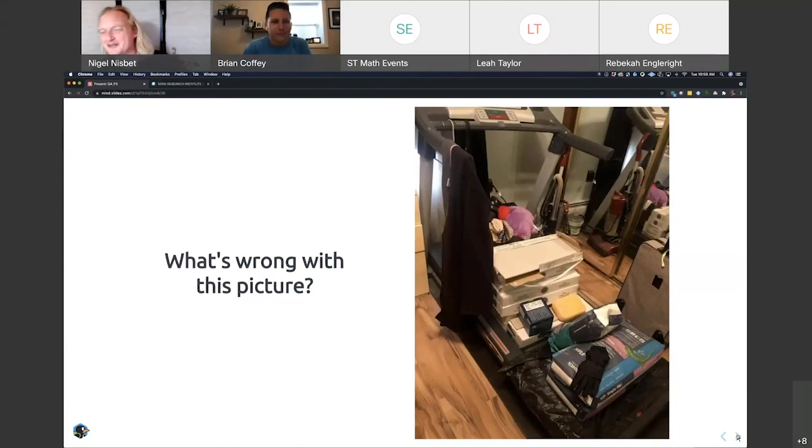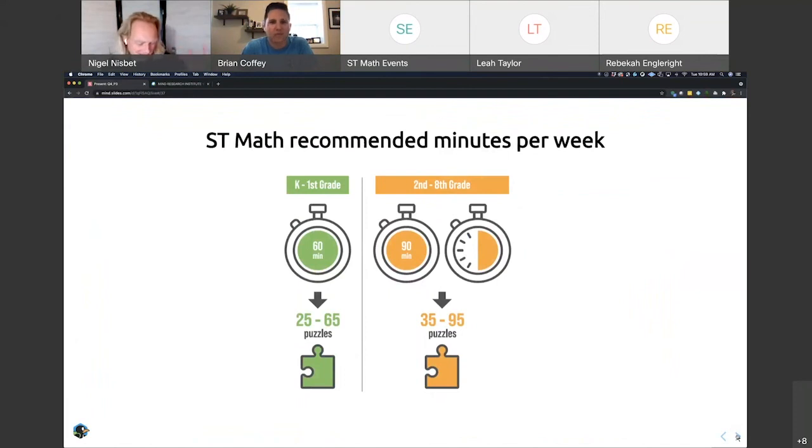It's not being utilized for its purpose, and I think this is a key thing, and this is a slightly different discussion. But just buying a program does not do it. I know we had this discussion earlier about the minutes, but it is so important. Kids need time, and sadly, we see too many cases where people think, oh, well, they could use a bit of this or they could use a bit of that, and STMath becomes one of these so many things that teachers might use a bit of, but when it's not done with intent, you don't really get results. It's a bit like, yeah, you can buy a treadmill and you can have it there, but if you're not using it with intent, you don't really drive that.